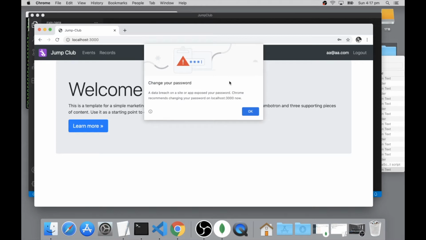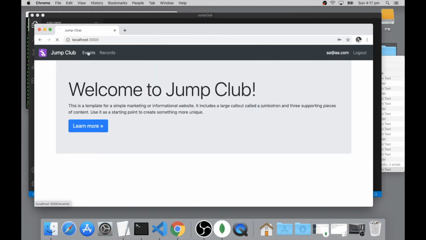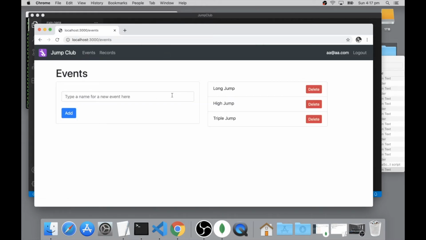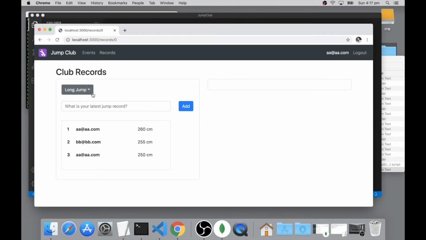You can add events. Oh, God, I hate that thing. You can add events here and you can delete events here. You can add records for your longest attempts at these jumps. Now, I've come to realise since doing those last few videos that I'm miles under on what a reasonably expected effort in the long jump is, but you get it. You can add your records for the long jump and the high jump, etc.